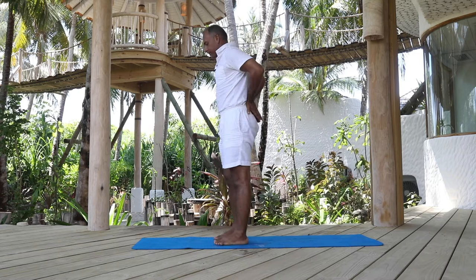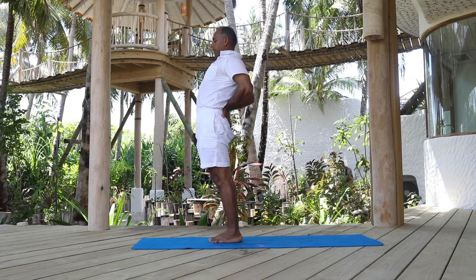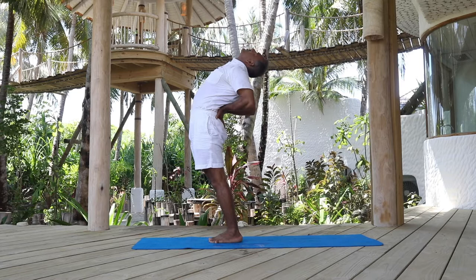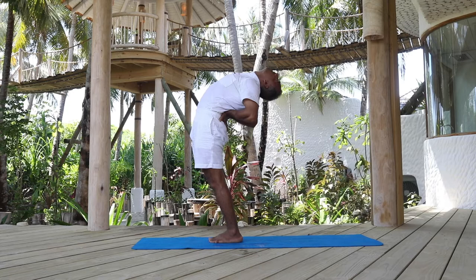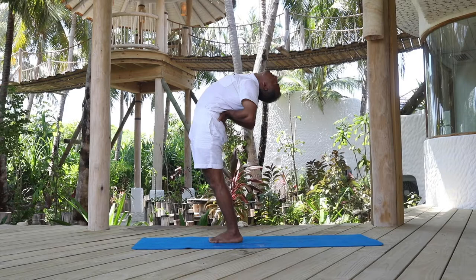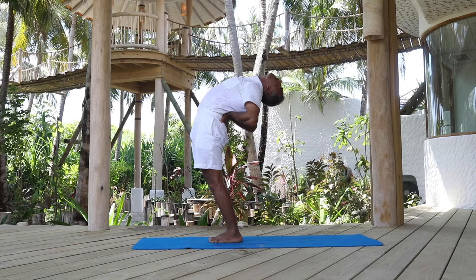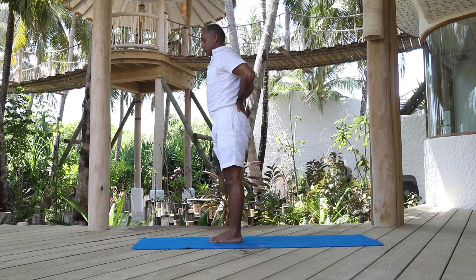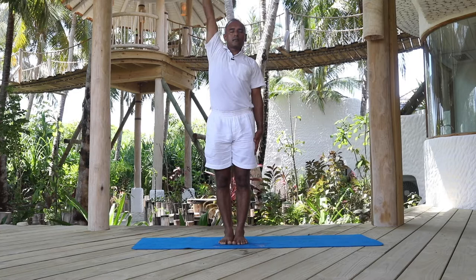Place both the hands on your low back. Put the feet together. Open up your shoulders. Inhale. Push your buttocks forward. Arch back. Raise the right arm up. Stretch, stretch. Exhale.